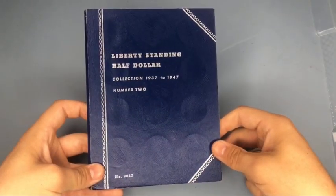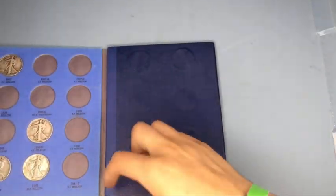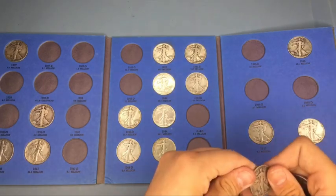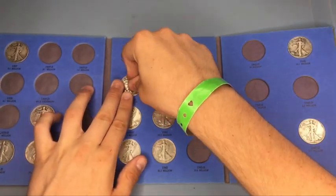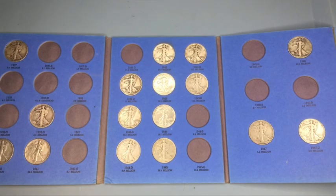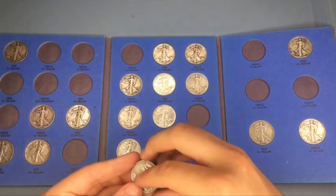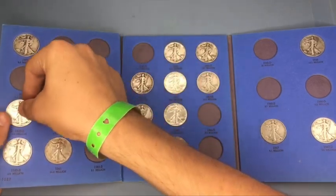Next is our 1937 to 47 Liberty half dollars. We have 3 of those today to put into our book. First off is the 1942D, and that goes right there. Perfect. We almost have this whole section done. And then we have a 1940. That's going to be Philadelphia. That goes right there. And last but not least, we have a 1939S, which goes all the way over here.